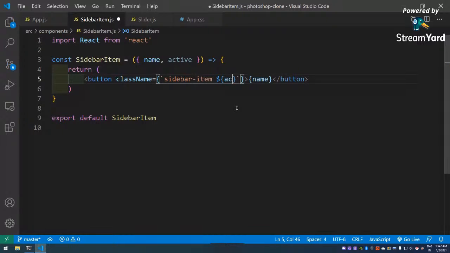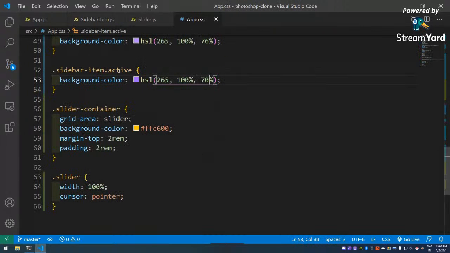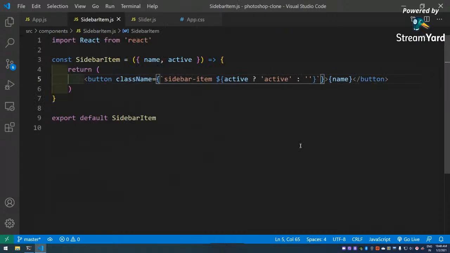If the active prop is passed, then I will add the class active, or else none. This is the way to add classes in a ReactJS project. Sidebar item will already be there, but I will add a class of active also. And this class will get added. Okay, like this.